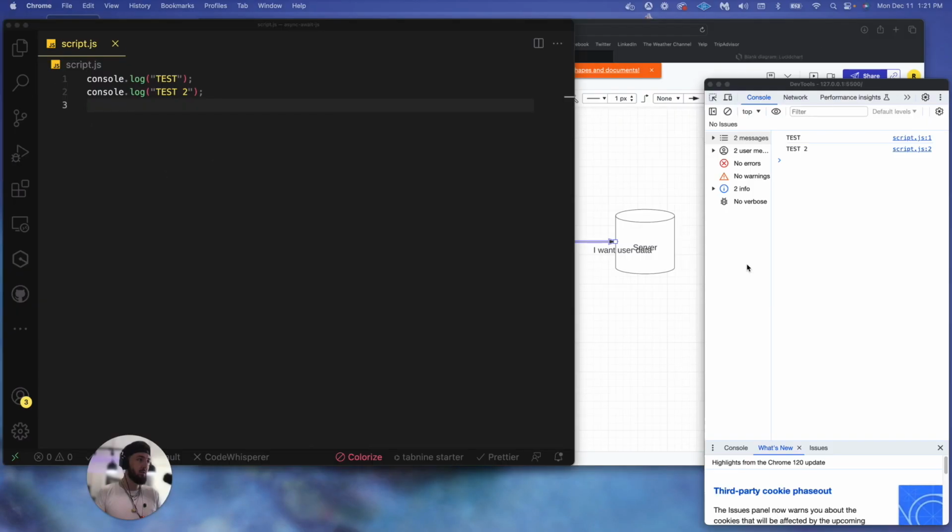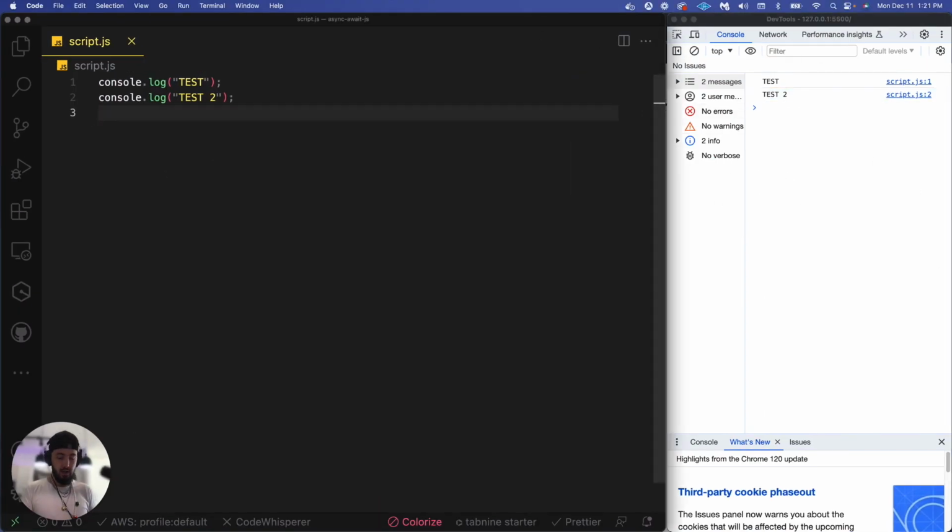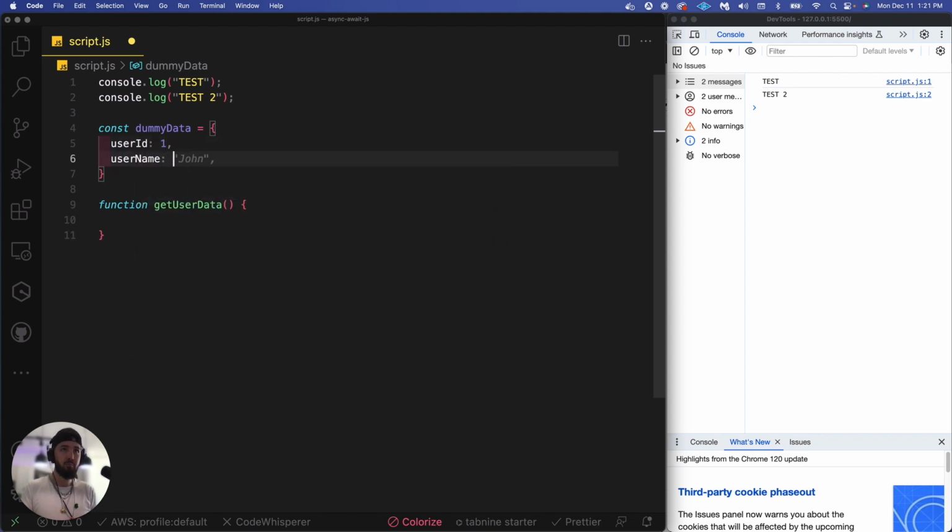Let's now go to our console log, and let's build a function, right? That's associated to that example that we just said. So I'll say get user data, right? And let's get the user data. So I'm going to build some dummy data. So I'll say const dummy data, and this would be data on the database. But for intensive purposes of here, this will work great. So we'll follow the same thing. We'll say user ID 1 and username Pags.